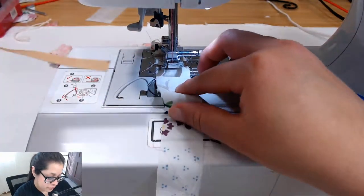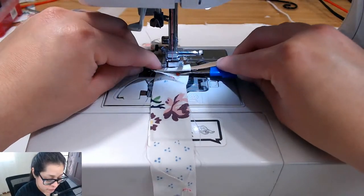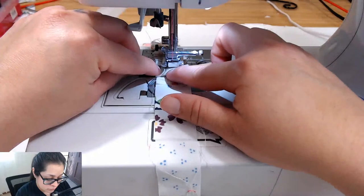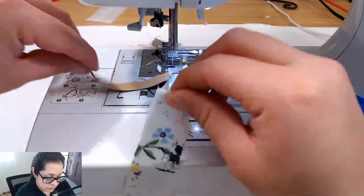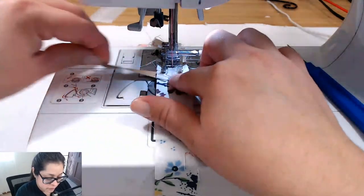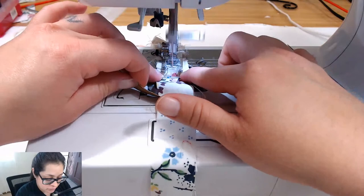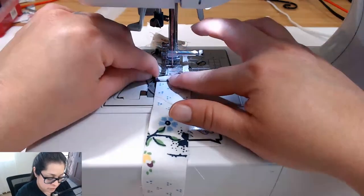Okay. I'm supposed to have a pleat there already. Let's see if I can do it. I don't know. Okay, good. We got it done. And there goes the fire department. Okay. Ooh, there they go.